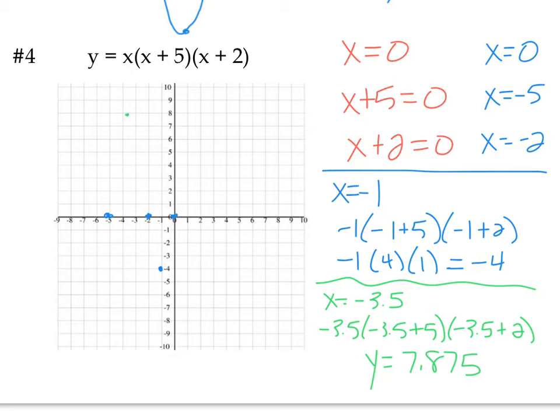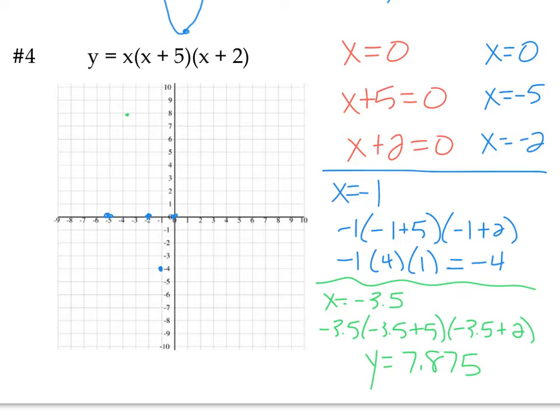I could look at what's going to happen when I have x times x times x. This would be something with x to the third, and it'd have a positive leading coefficient. So it's an odd degree and a positive leading coefficient. It means it's going to go down on the left and up on the right, which you can see kind of what happened. I'd go from this point, up through this point, down through here, and then I'm going to go up to the right, and I'll be going down to the left. So you can draw a sketch of that curve in there.